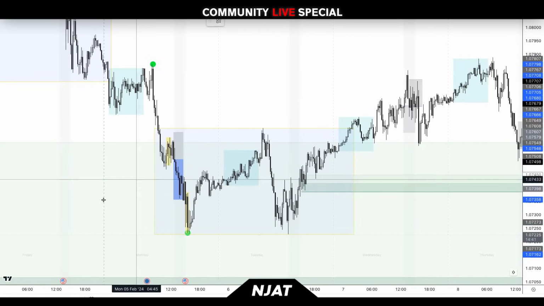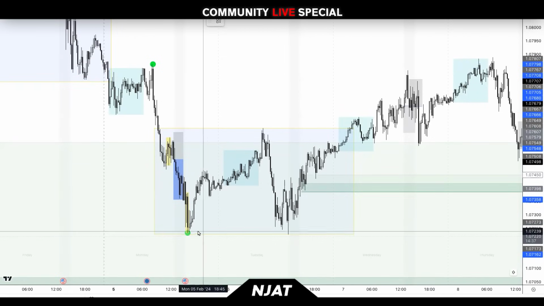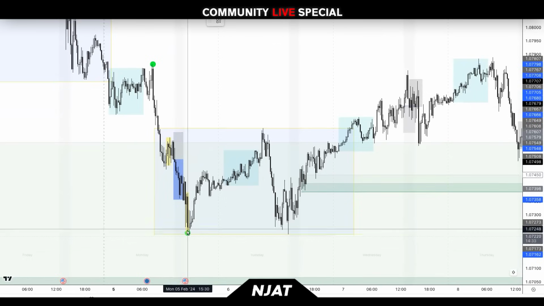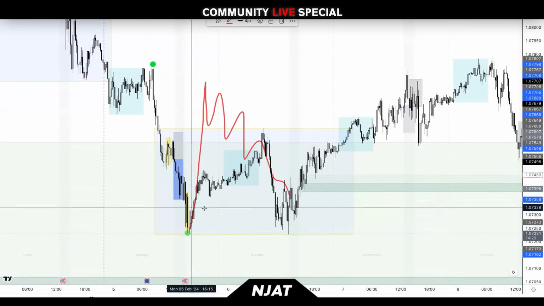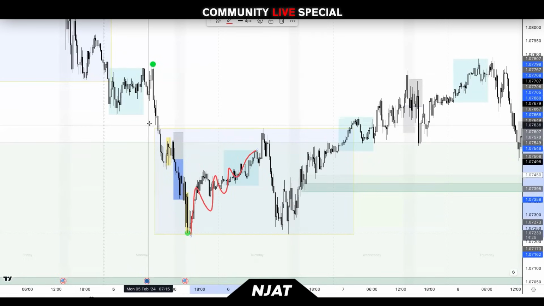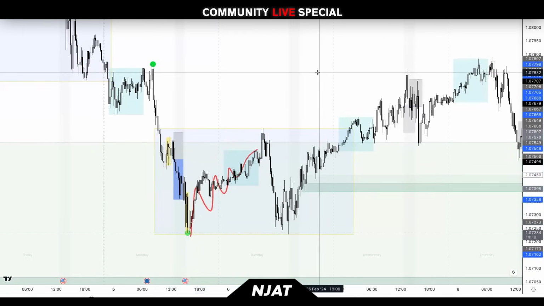Typically, if price is in a higher time frame mitigation and I have a whole massive area, I'm typically going to wait for swing highs and swing lows to be run. That's not 100%, right? If we get a really strong initiation to the upside and we start moving back really slow, that's when I'll look more for the edges. But typically, if price is moving very slow to the upside and to the downside, that's when I'll wait for the swing highs and swing lows to get run before I play that new intention in the market, right?